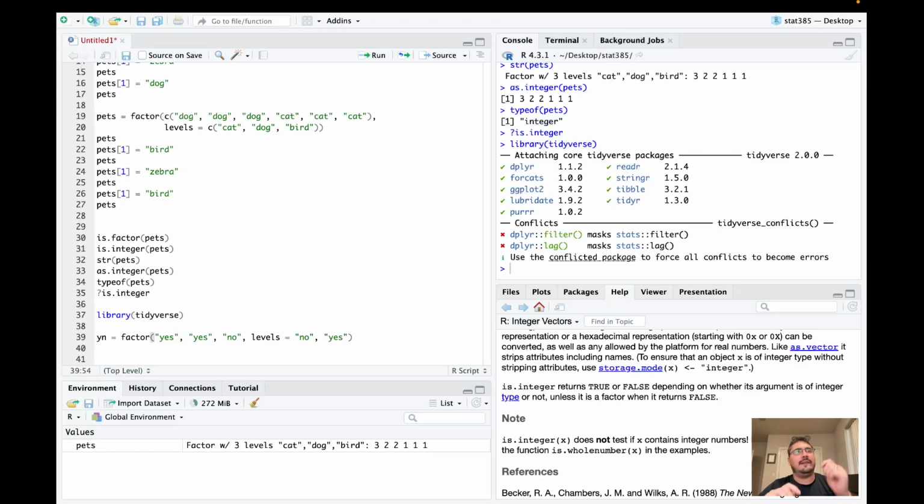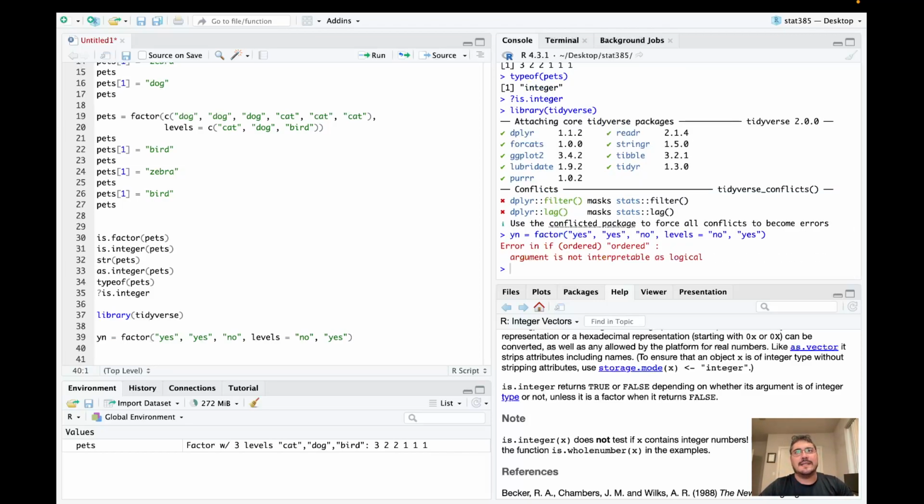This seems to have some sort of Bernoulli type representation, 0, 1, yes, no. But one thing to keep in mind is that when I look at the levels, it's not going to do 0, 1.